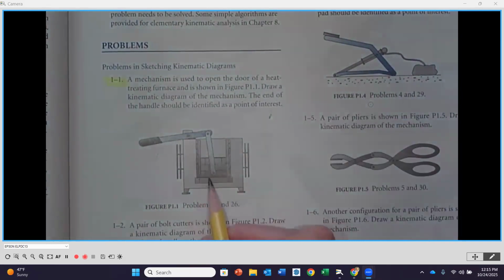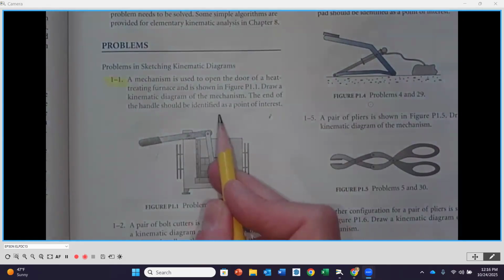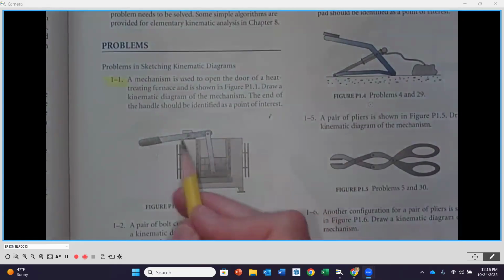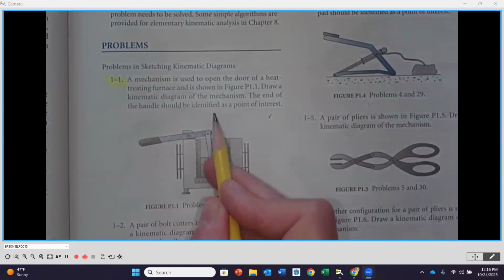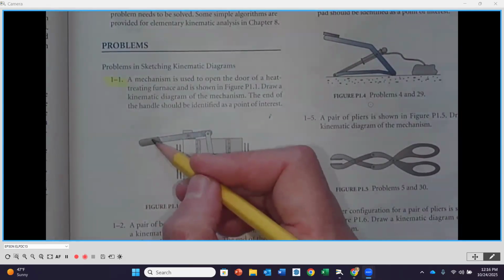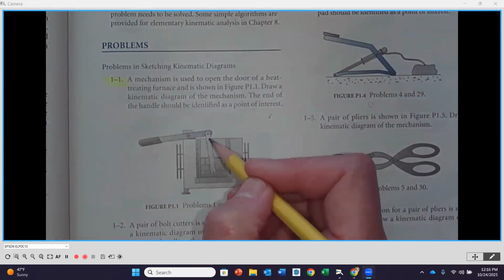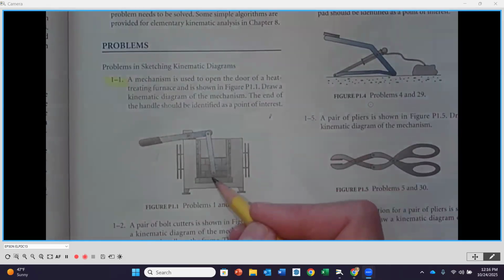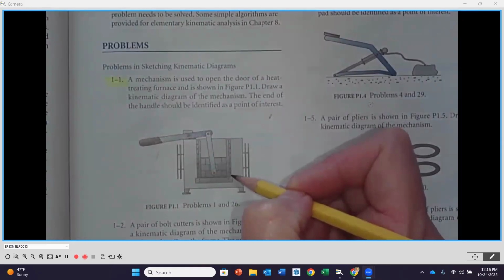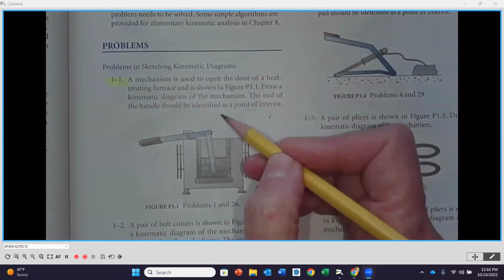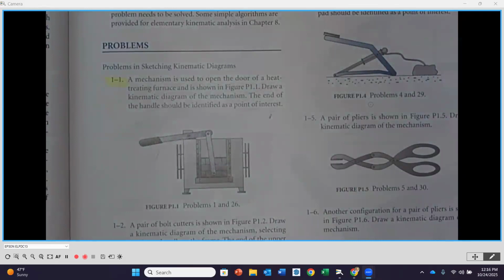And then this portion right here is the door that's going to go up. As you push that handle down, the door is going to go up. Now, if we push that handle up, then that's going to pivot the front part of that handle to go down, which is then going to push the door down. And now the door, you can see, is constrained to only going up and down. So in this case, this is going to be one of those crank slider mechanisms.